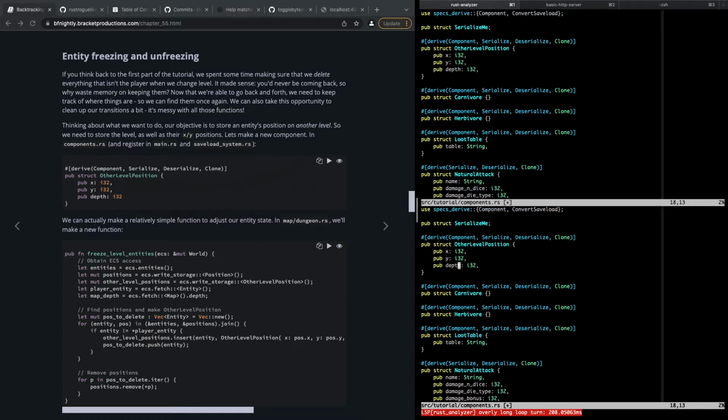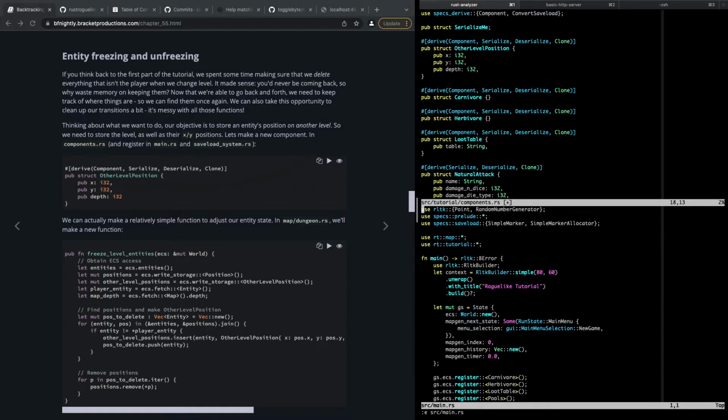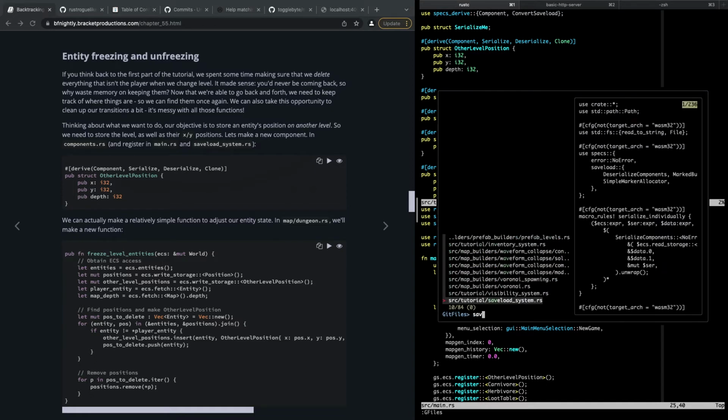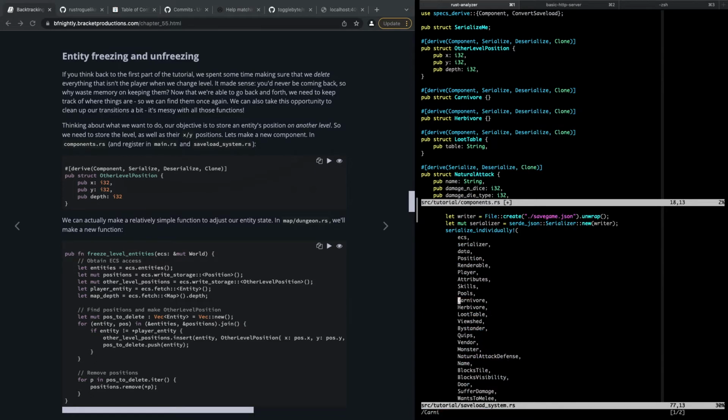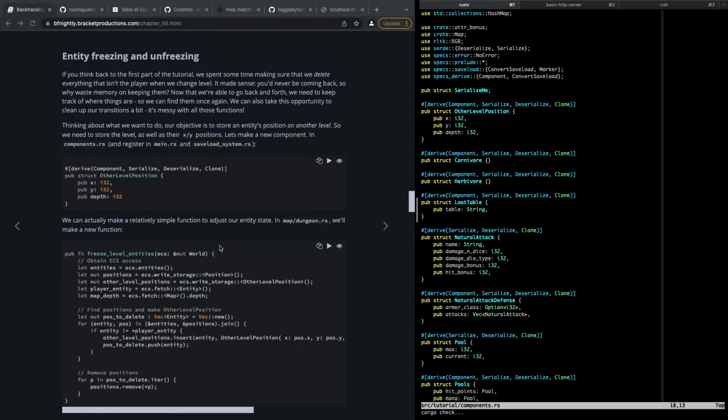And then we have to register it in main. Right here we can put it, OtherLevelPosition. And then in the save load system, put OtherLevelPosition like that. Okay, this should check.